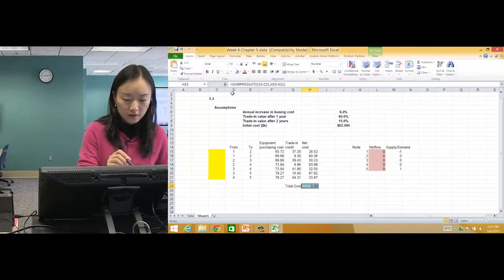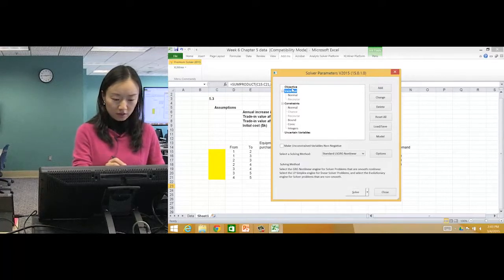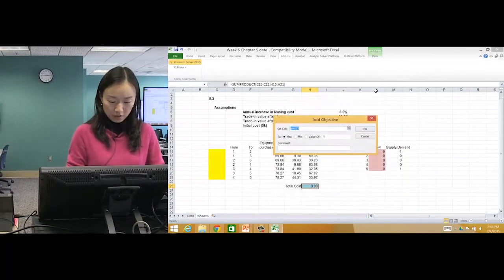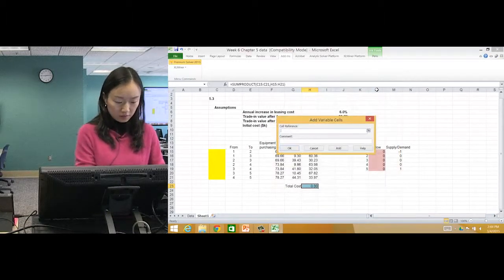Okay. And then go to solver. Our objective is to minimize this total cost here. Variables are those yellow shaded ones.